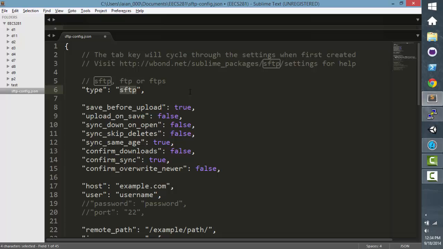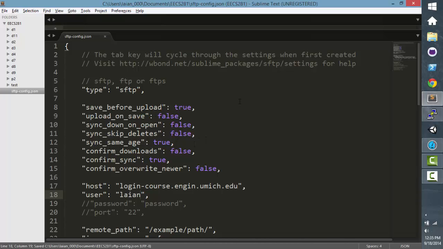So there's a couple of things we have to do to set this up. First thing is we want to change the host here. It uses example.com. That's obviously not what we want. For us, for Kane, this is login-course.engine.umich.edu. So this is the Kane server, and you also want to put your username, your unique name. For me, that's LAIAN. So this is all for now. We're done with this file.